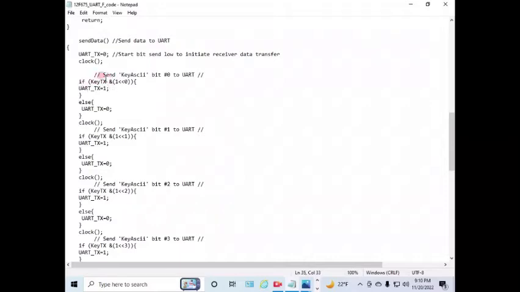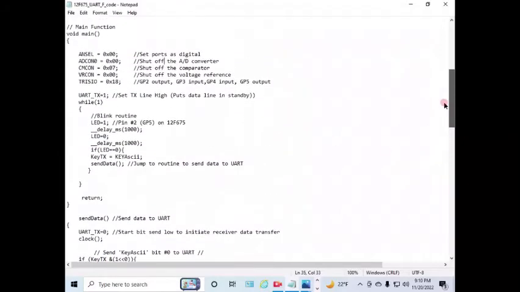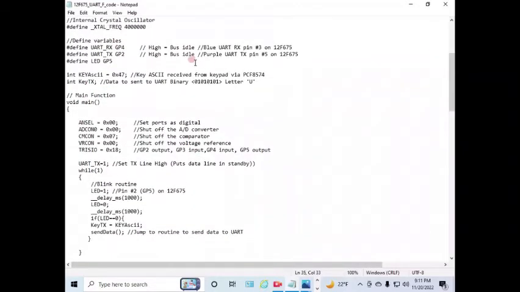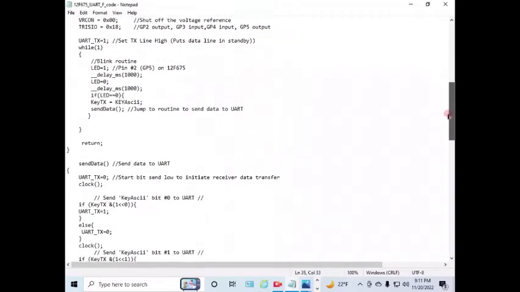If key TX AND 1 is a 1, it's going to set the UART TX line, the data line, high. Because remember the TX data line was up here, that went out on GP2, UART TX. It's going to set GP2 high.